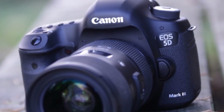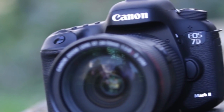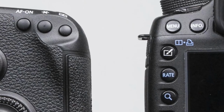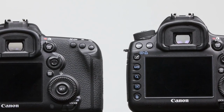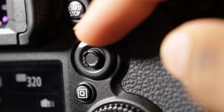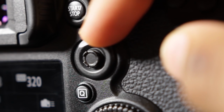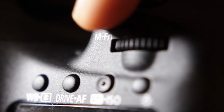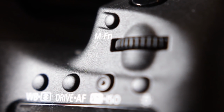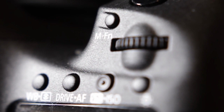And Canon DSLR, you kind of know exactly where things are on both cameras. They're pretty much using the exact same button configuration and layout. Although we have a new addition to the 7D Mark II, which is the new autofocus selection mode dial switch, which essentially will allow you to toggle between different autofocusing selection modes, which is a really nice, convenient button that's dedicated towards that. Before, you had to use the M function button at the top of the camera, which is now available for you to customize a specific command on.